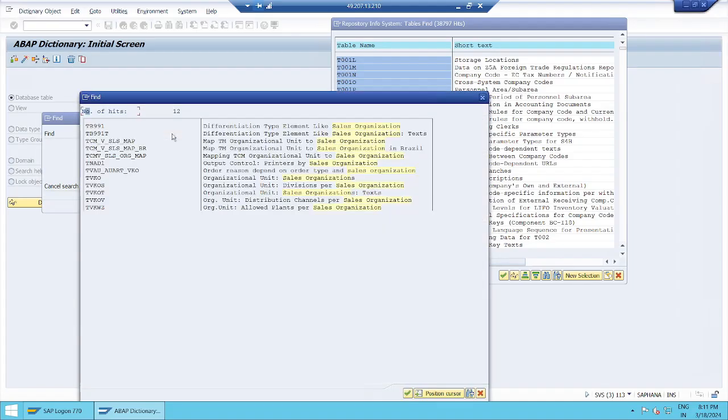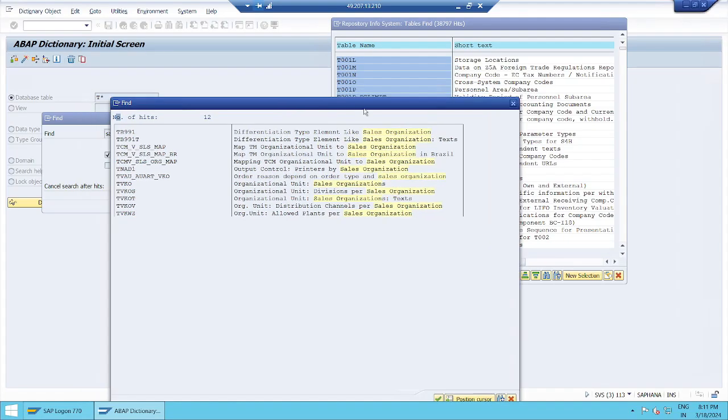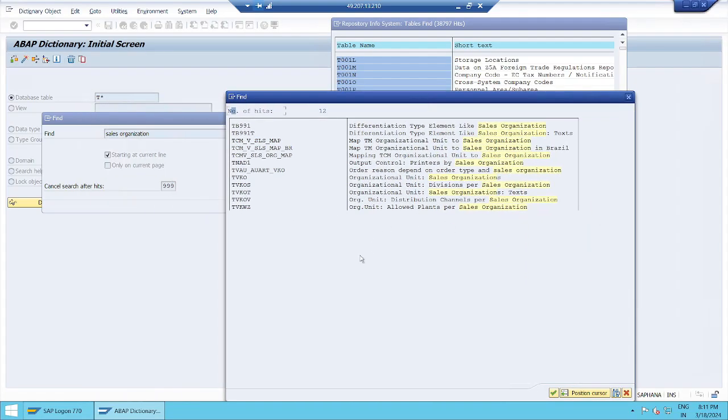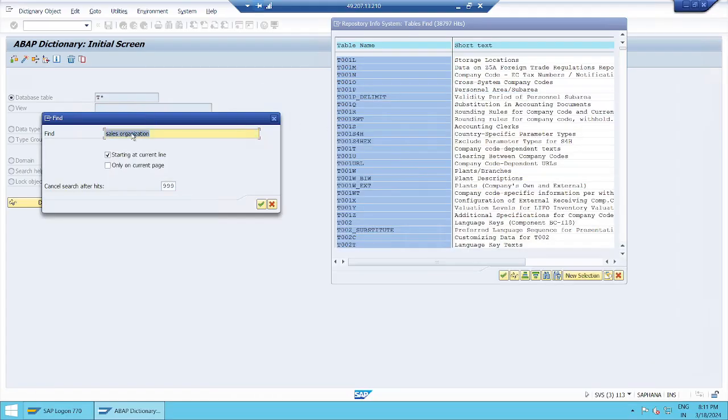Yes, sales organization. The description is sales organization; the tables are, as I said, TVKO. TVKO is the table which is for sales organization. But I want to go with sales organization distribution channel.